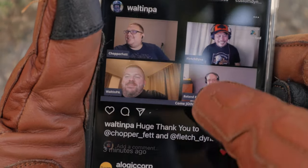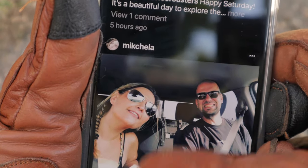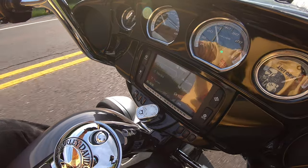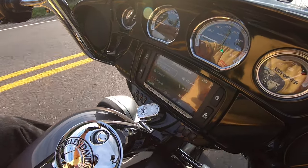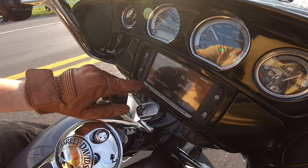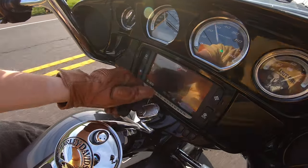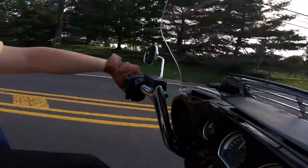You can see the touch fingers working and how well they work. Other companies like Odin use flip fingers, which I think is kind of gimmicky — they can catch on your controls at times. These have held up for seven or eight thousand miles and it's really proven to just work. You can see it works the controls on the bike with no issue at all. It's easy to operate all your controls and it's a comfortable glove. Other gloves I've owned like Milwaukee Leather and Joe Rocket with touch-enabled fingers wear very quickly — you're lucky if you can get a thousand miles out of them before they simply stop working.